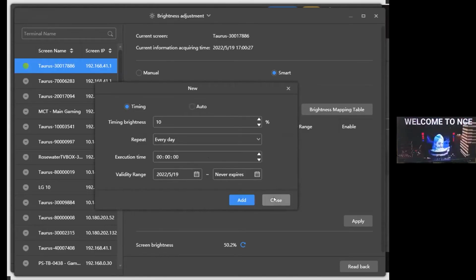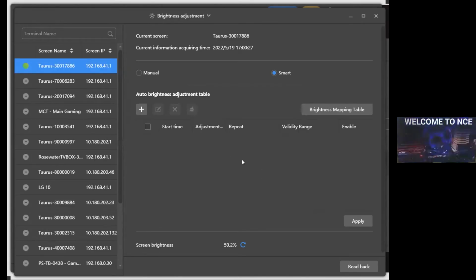You need to set a time later than 5 o'clock, such as half past 5 or 6 o'clock. Otherwise, the system will not execute the command. Please remember this. Not only for the auto brightness adjustment, the other auto adjustments like the screen status are the same.